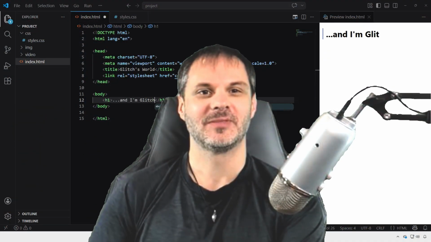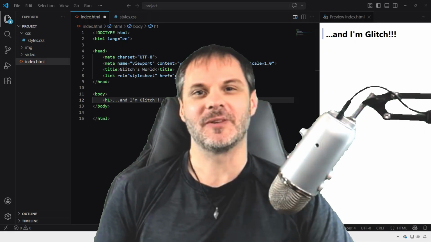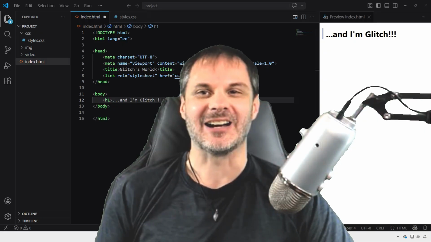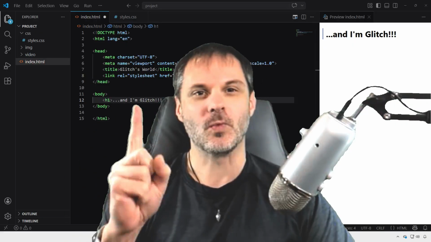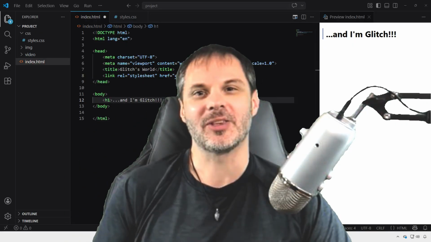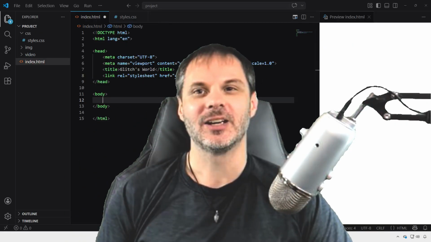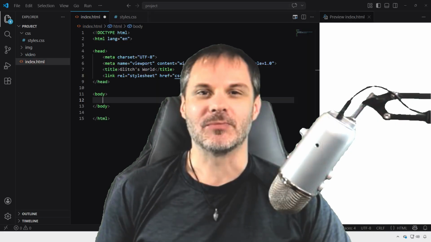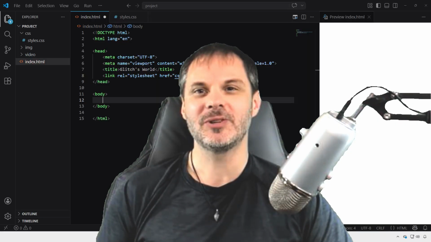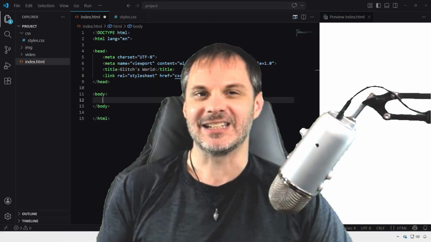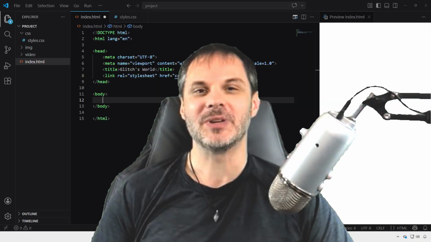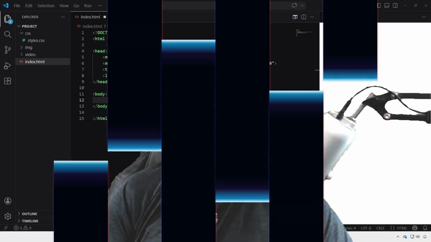And I'm Glitch. Classes let you style groups of elements. The ID selector does the opposite. It targets exactly one element, a single element on the page with a unique identity. We covered fragment links in a previous video, and the ID attribute is what makes those work. In CSS, that same attribute becomes a targeting tool.